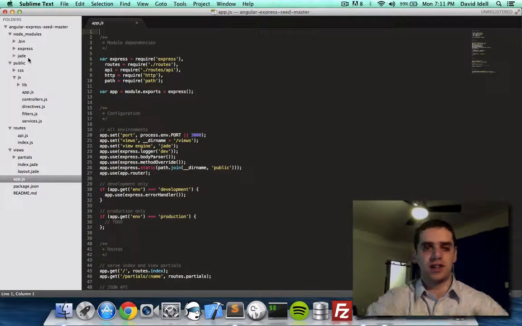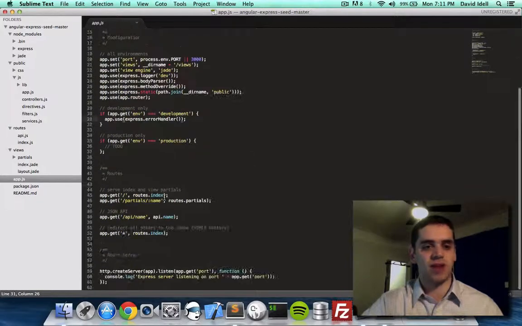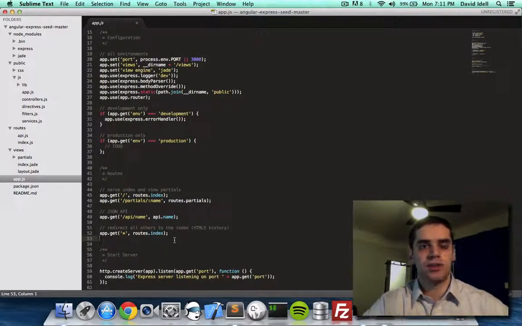So we're using Jade and Express. Jade is the compiler for those Jade files, and Express is the framework that lets us make these routes in our main app.js file. Without Express, we wouldn't be able to do this. We'd have to code up our own special web server basically, but Express is like a ready-made web server for Node. So that's what we're using, and I'll go more in depth in the future.